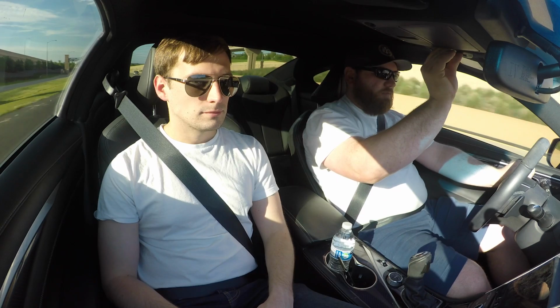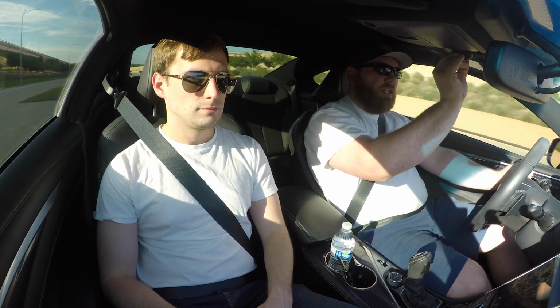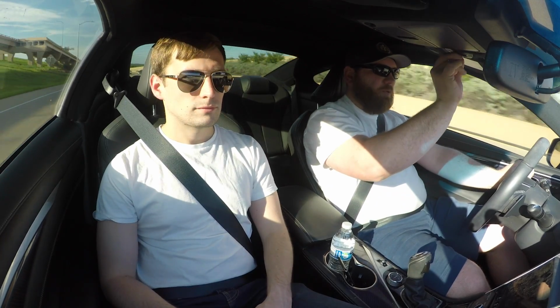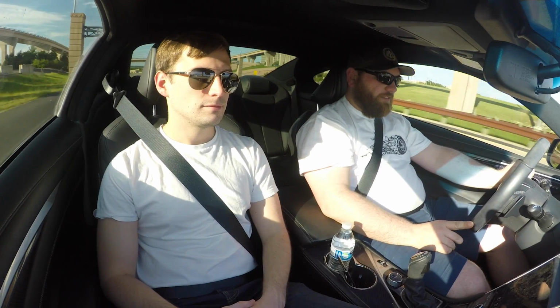Pretty standard sunroof, moonroof attire. Got a little clip here for, what is that for? Card holder, I assume? Why would you need cards? Oh, insurance? Tacky. But yeah, you start coming up on some cars real quick, and it doesn't feel like you're going fast.